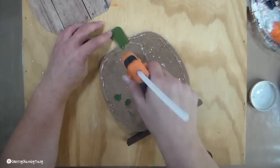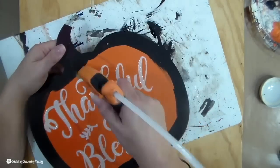Now what I'm showing you here is I want to add some dimension to my pumpkin.